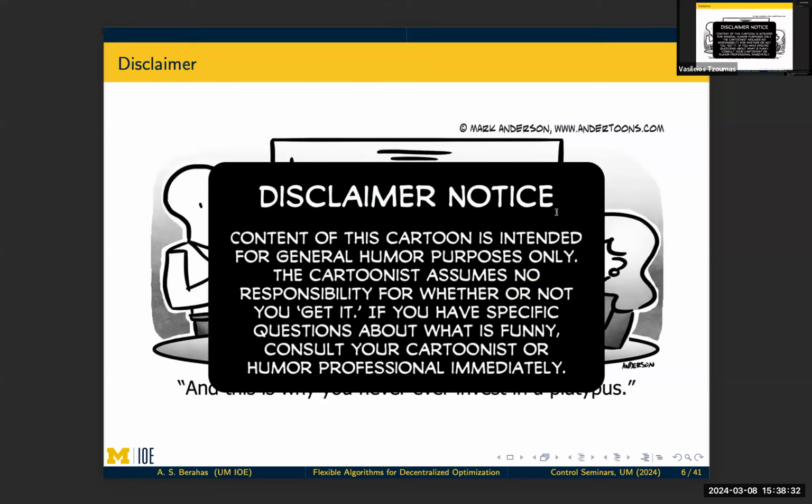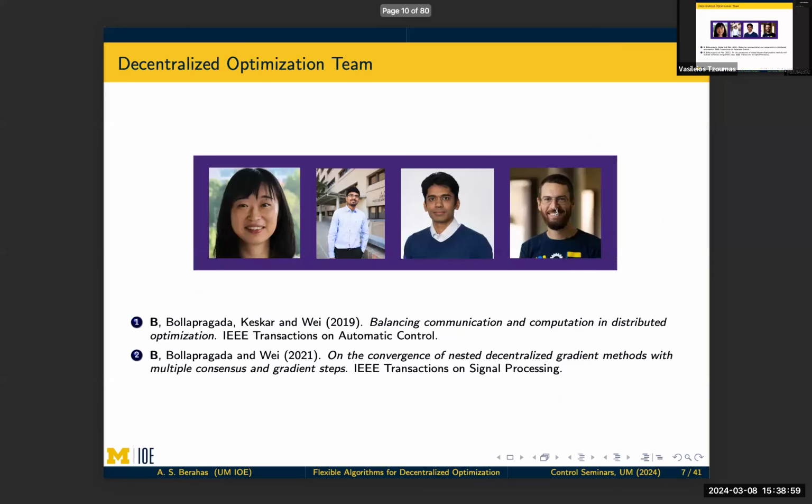But the disclaimer is the following, that I went through the list of all the seminars that you've had in the control seminar, and I said, oops, I don't fit in. Everything was more applied. You were solving real problems, and I'm just going to show theory and algorithms. And I'm not even going to mention the word control many times, and so that's my disclaimer of the day. Okay, but I will try and bridge decentralized optimization with control as much as possible. And again, please feel free to stop me if you have questions.